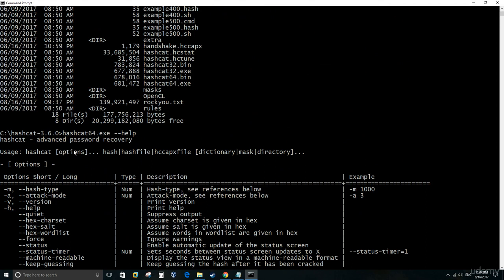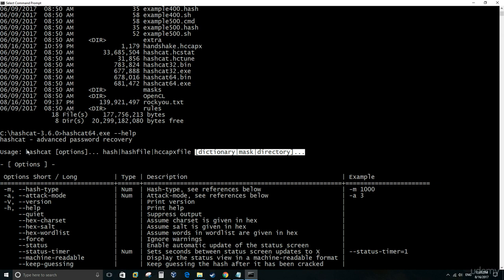So basically you need to give the tool name at the start, which is hashcat. Then we're going to set the options, and you can see we have a big list of options here at the bottom. Then you're going to give the file that contains the data that you want to crack. And in our case, it's the hccapx file, followed by the dictionary to run the attack. And in our case, it's going to be called rawq.